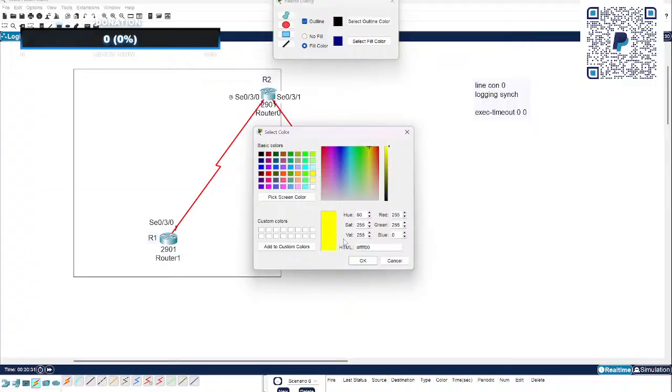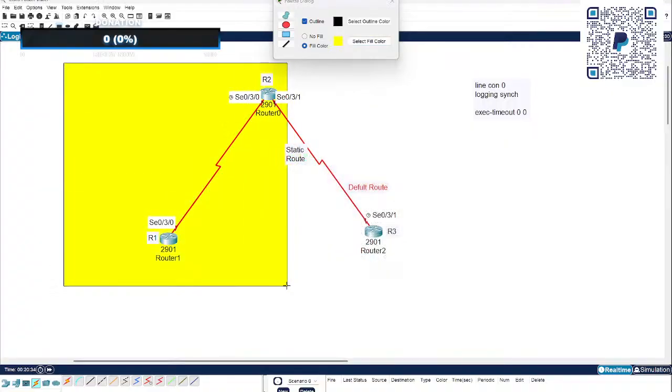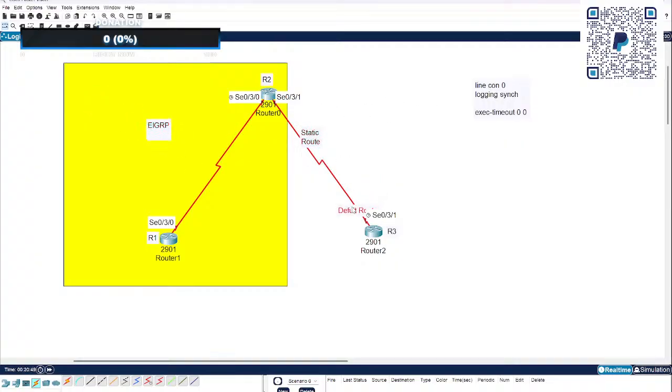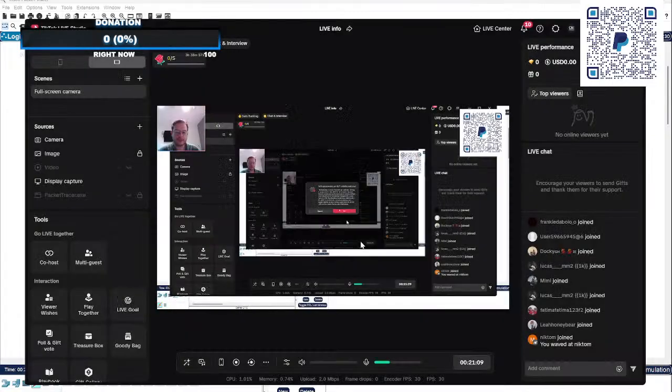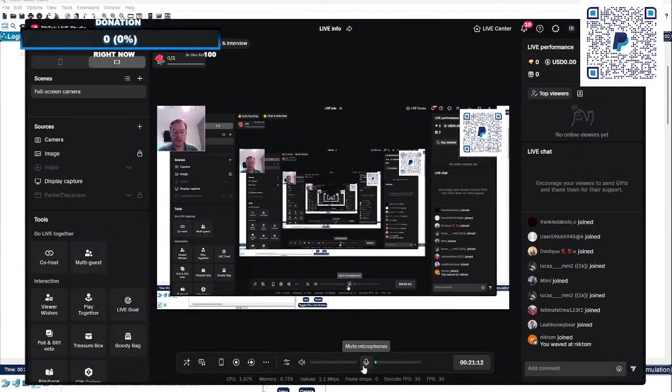We need something. Yes. And here we have EIGRP, and here we have a default route to go up, and from R1 to R3 we have a static route, guys.